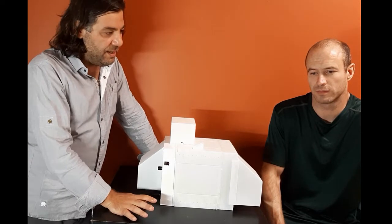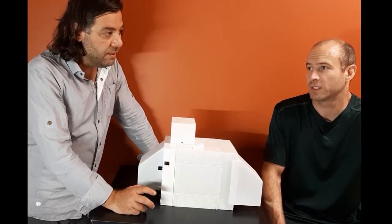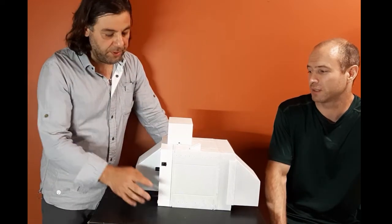And this is an air exchanger. Technically, you would call it a ventilator if you want to Google the term, but that's kind of confusing. So it's good to call it an air exchanger.